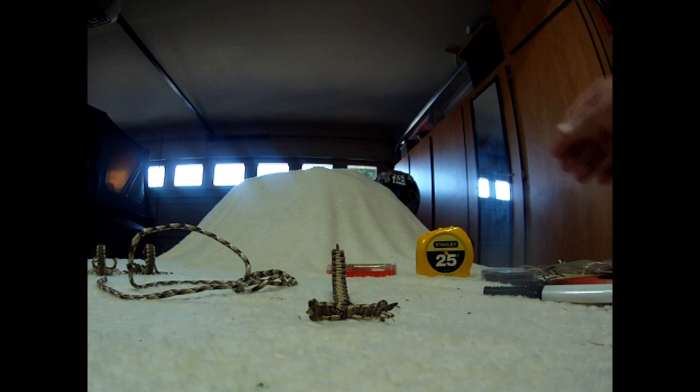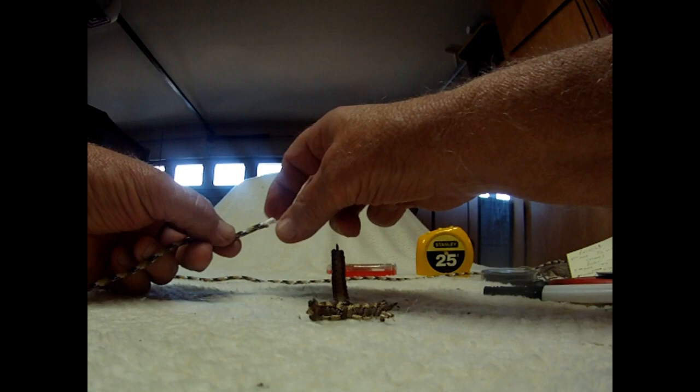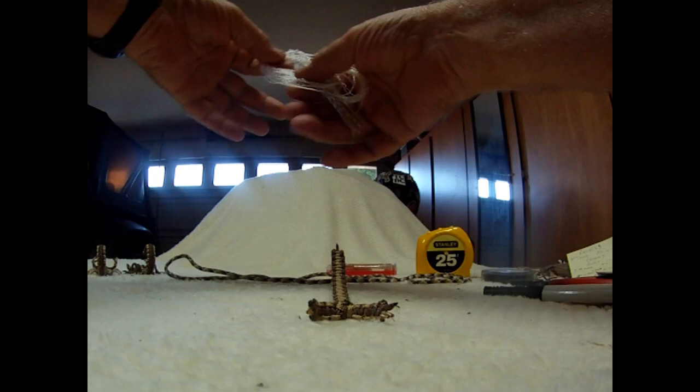Where's my bulk? There's my bulk. Okay, I already pre-cut my bulk. And what did I say I wanted the bulk? I want the 3 foot of cord for the bulk. And I need to take the cord out of the center of it. I wish I could find a use for all this nice nylon I'm taking out of the center of these. So far I have not.